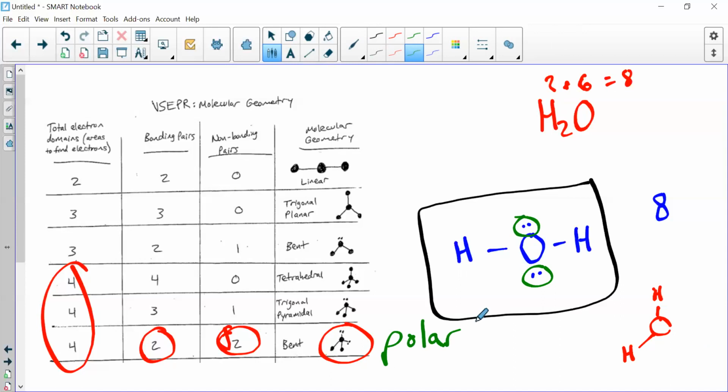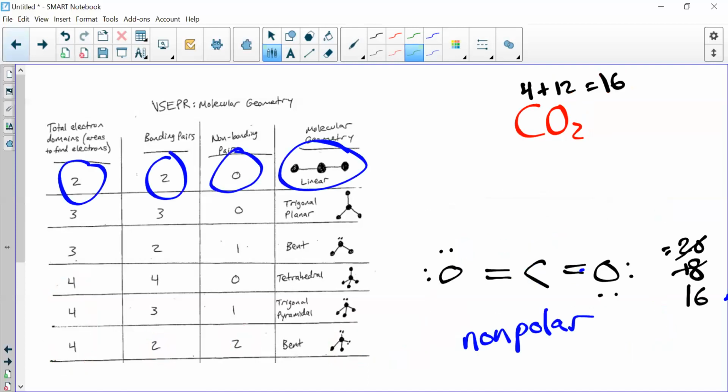Usually in this unit, I ask my students, why are we here? As if I'm being all metaphysical and all that. Why are we here? And what I mean by that is why are we in a classroom? How have we evolved to be where we are? Where did this all start? And my answer is these lone pairs. It all started with those lone pairs. How? If it weren't for those lone pairs, like imagine it were double bonded hydrogens, which you can never have. Water would look like this. Okay? Water would be nonpolar.